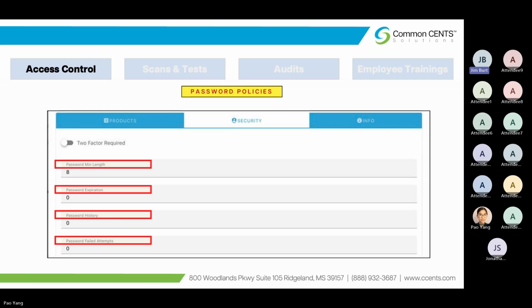The password history is how many previous passwords it keeps track of, to prevent the user from being able to change to or reuse an old password. So, for example, if I had that set to 5, I could not reuse any of my 5 previous passwords when I go to my next password change. And you can set that based on whatever your organization requirements are.